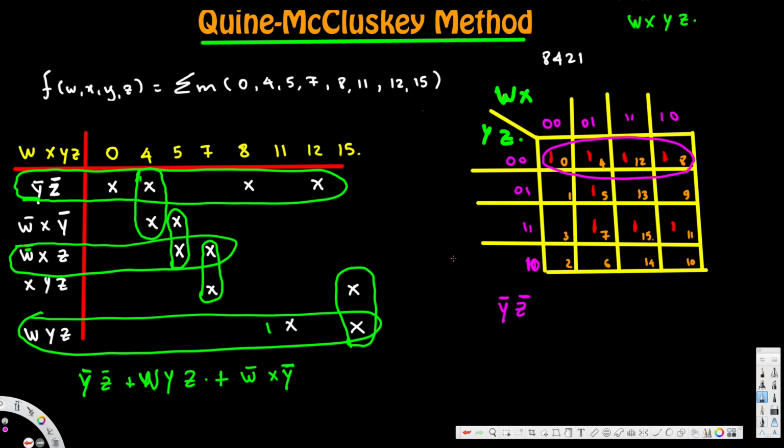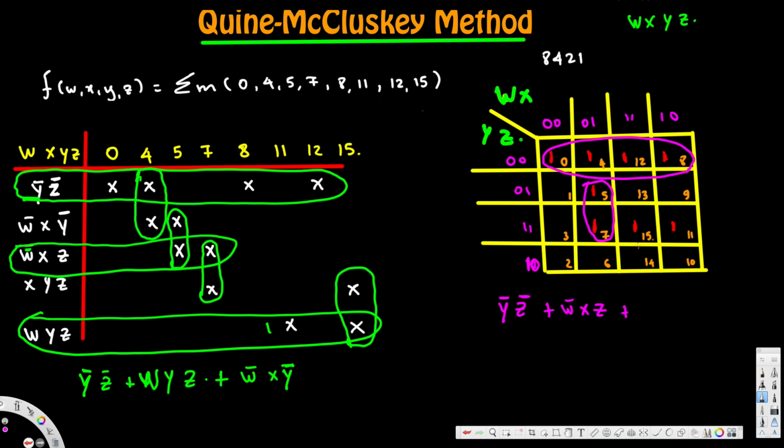And the next one is, we know that in K map 4 is better. Like 2 power 2 is 4, 2 4 8 16. 16 is better than 8, 8 is better than 4, 4 is better than 2. So here we took 4, we don't have any other possibility of getting 4, right? So the next thing is we have to look at 2. We can take these two, and also we can take these two. Now let's look at these two. For these two, what is changing? W and x are not changing, w is 0, so we put a bar for that one, w bar. X is 1, and then y is changing, so we cannot take that one. Z is not changing, so we put z, w bar x z.